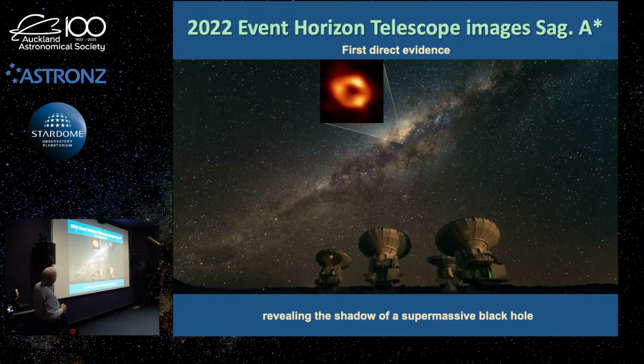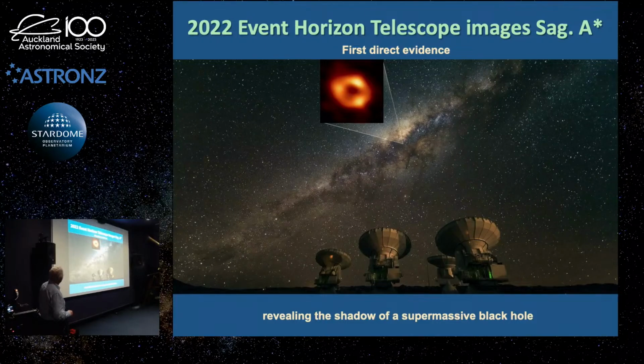Having a closer look now, in 2022, you may have heard of the Event Horizon Telescope. That's where they got a network of about 8 radio telescopes all dotted around the globe, and they connect them together with calculations, with complex computers and so on, such that they behave as one massive radio telescope, the full size of the Earth. So once again, bigger size, better resolution. And it's in radio waves, and this is what they saw, the first direct evidence of the supermassive black hole.